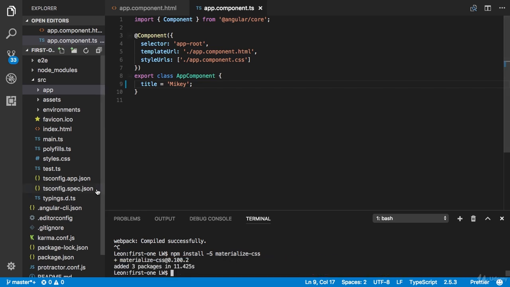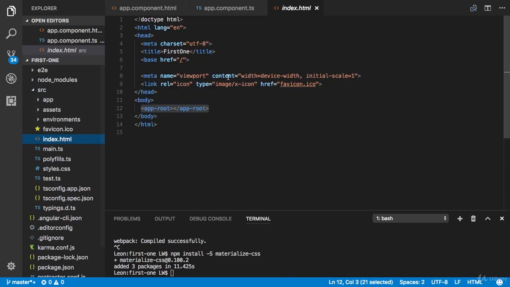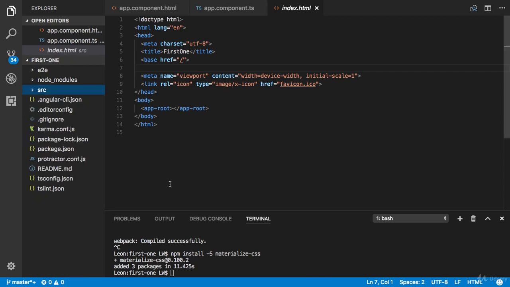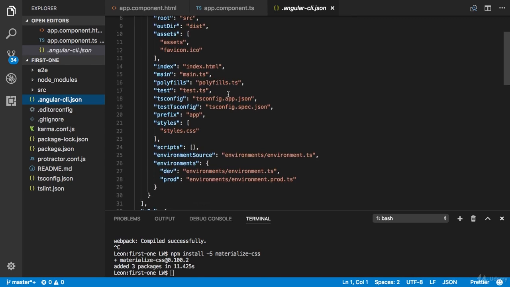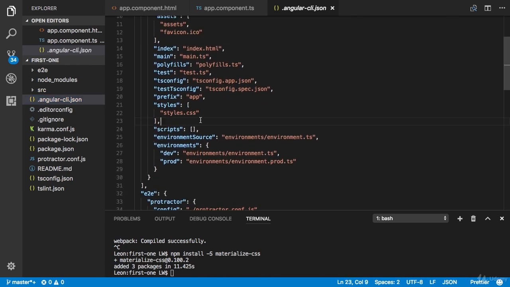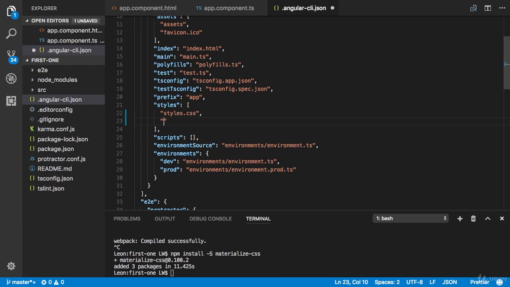All right, cool. And then to add that to your application, you could just use the CDN links and put it into your HTML, but the simpler way is go ahead and install the package and go to angular-cli.json, and you'll see down here there's a few things that we want. And right here we have styles. And this is where we're going to add the styles from materialize.css or bootstrap.css.